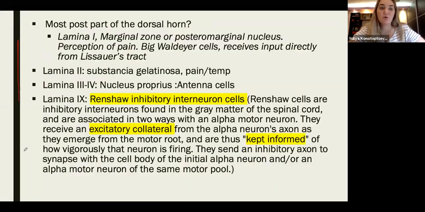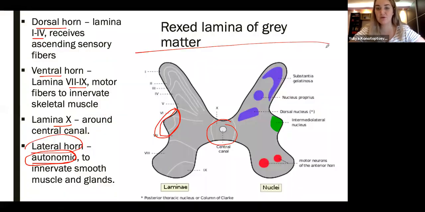This slide is important because now we have to talk about the laminae. Not every lamina is important. The ones that you can see here are the most important. They're the most asked. So let's talk about the first lamina. Lamina number 1. How are they asking you? They're asking which lamina is the most posterior part of the dorsal horn. So go back. This is the posterior side. This is the anterior side. So the most posterior of the dorsal horn is lamina number 1.